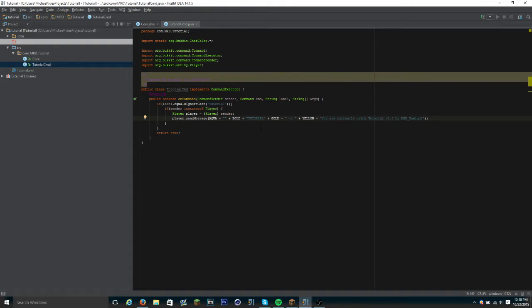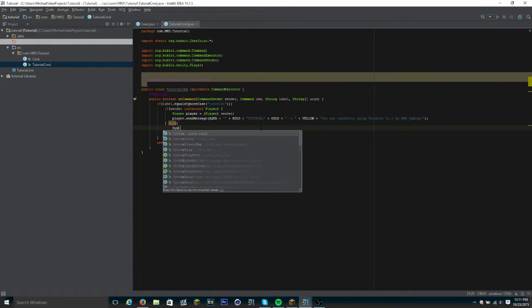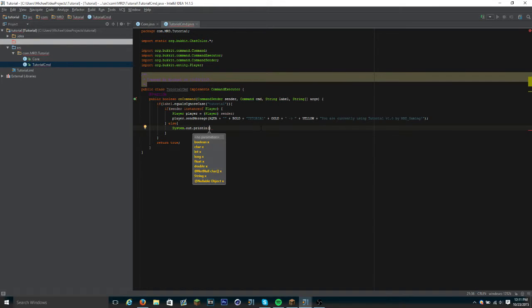And so now what I like to do is if it is not a player, then I send the console a message, and you can make it send the message from above just without the chat colors.